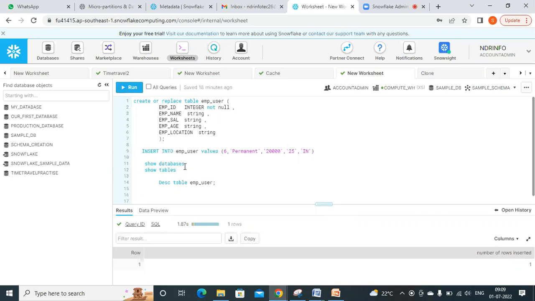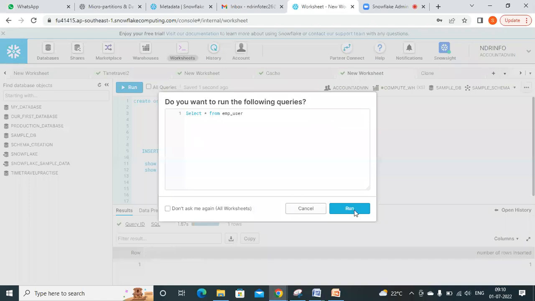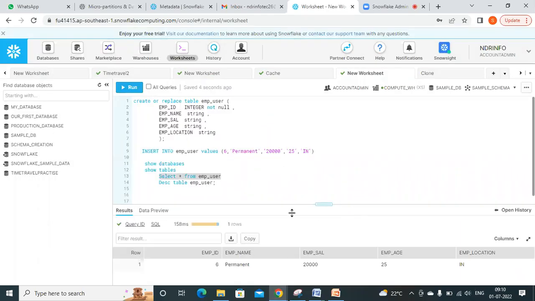Now just try to see the data that is available. Select star from table name. If you see, the record which we have inserted is there in the table.